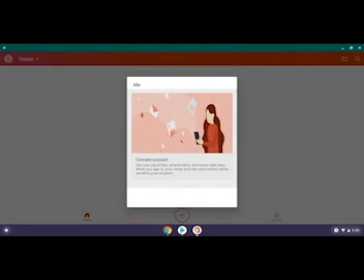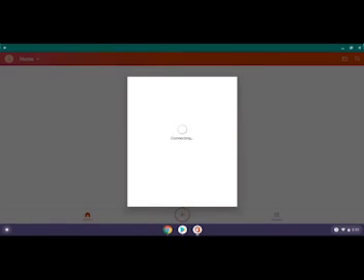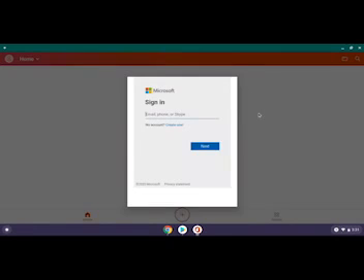All right, so then you're going to get to this screen. It's going to say connect account, and we're going to go ahead and hit that. And what it's going to do is it's going to ask you for your login information. So what you want to do then is, if you're a student, you're going to put your student email. So, you know, the first part of it at mail.harpercollege.edu. And then if you're a faculty member, you would just put in your regular email address.